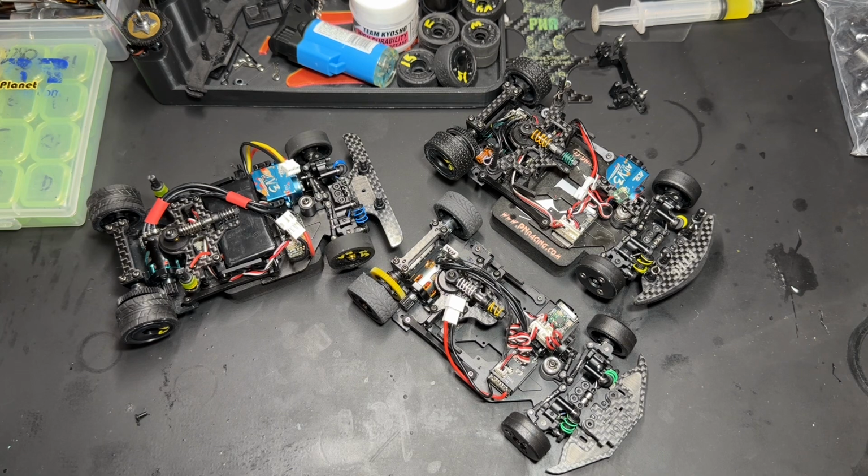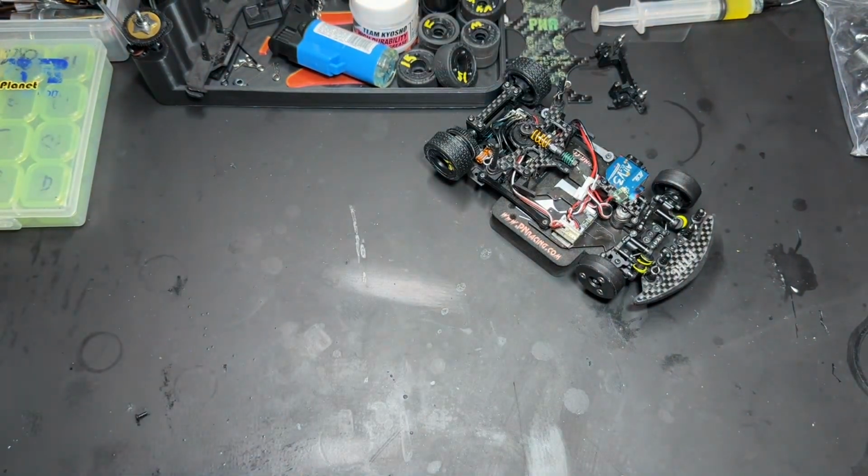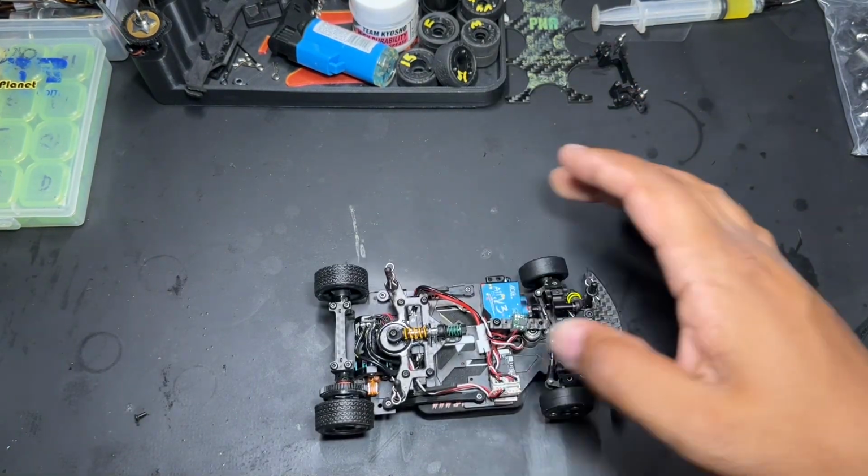There's been a lot of questions regarding the new V2 front end, no droop screws, how to adjust ride height, etc. So we're going to go ahead and do a run through on my two-wheel drive mod, my super stock, and my pan. Go ahead and get these out of the way. First up is going to be my two-wheel drive mod, which is the car that I've been using the most lately.